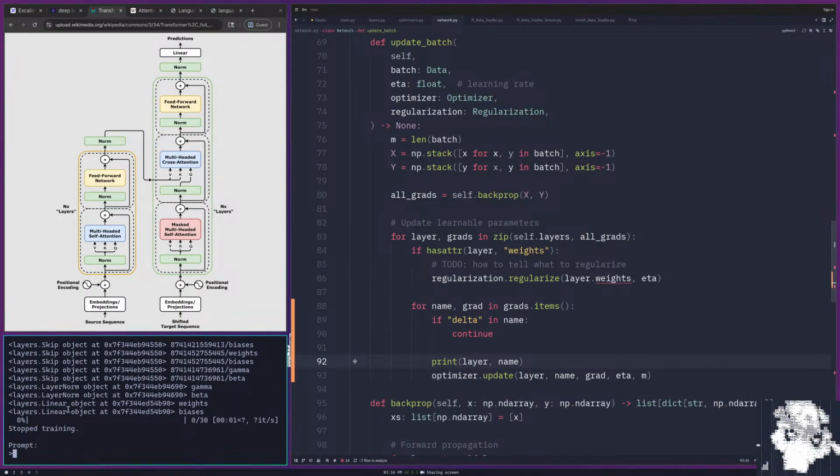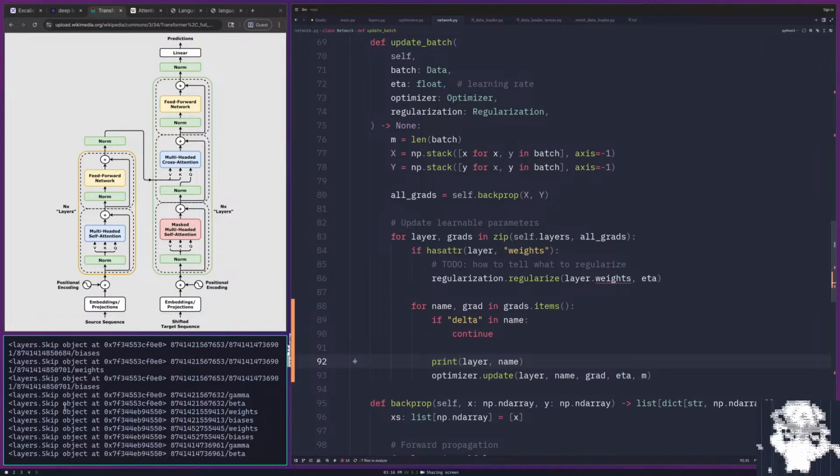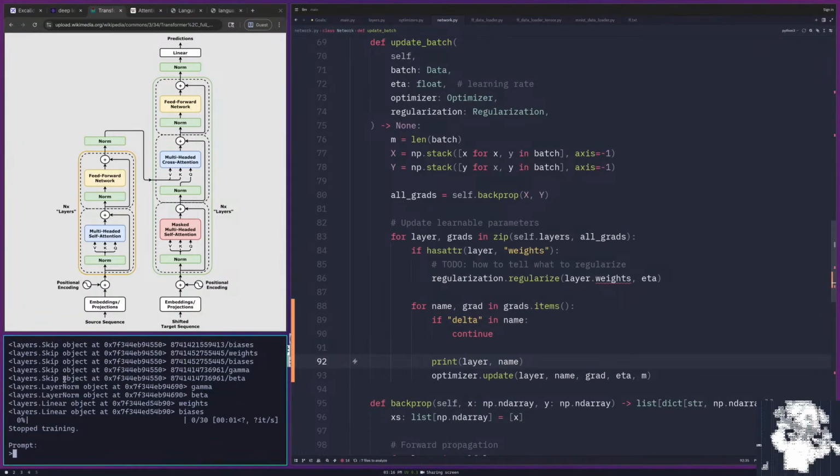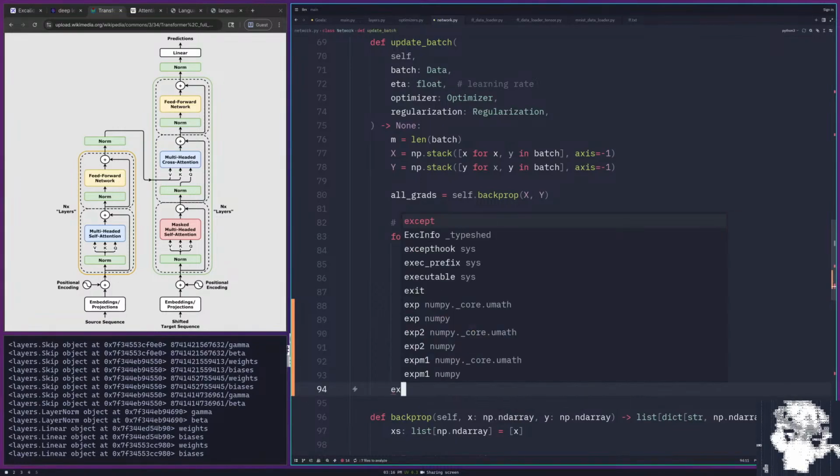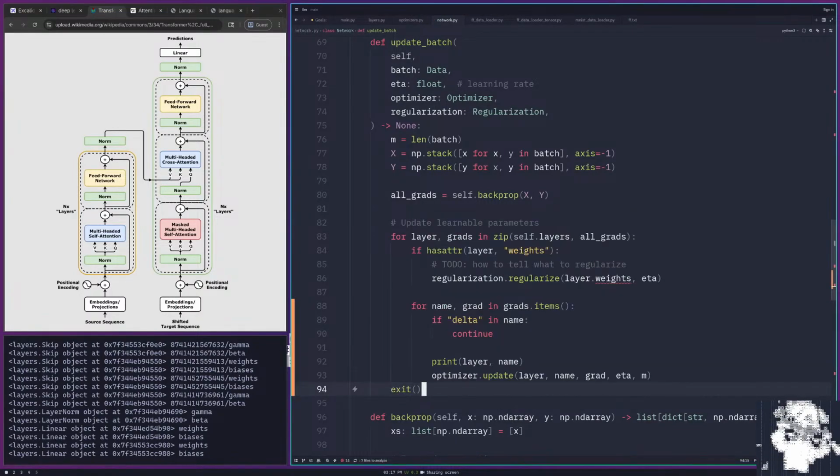Okay. Linears, layer norms, skip. How about after the first round of updates, just exit?